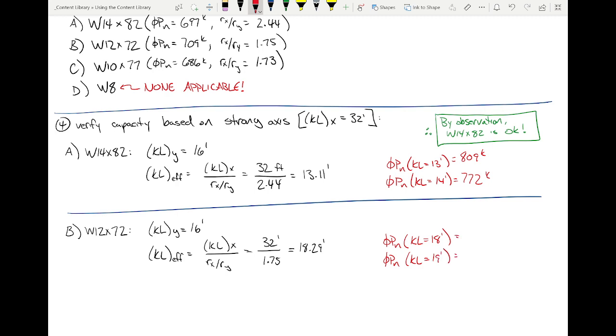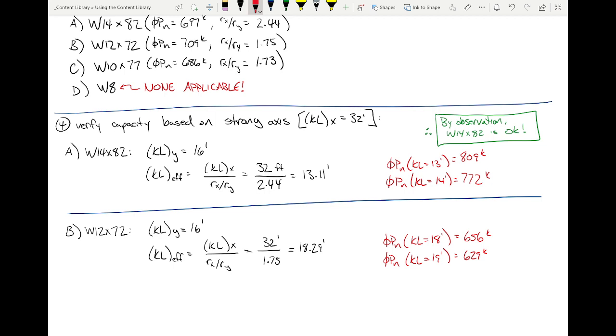So what do we got for these? Let's do the 18 feet and the 19 feet. 656 and what? 656 and 629. So our capacity is going to be between these two, right? Is there a chance this column is going to work? Yeah, you're right. It's very close, but there's something to that, right? Because this value is in between these. Just depends on what works.